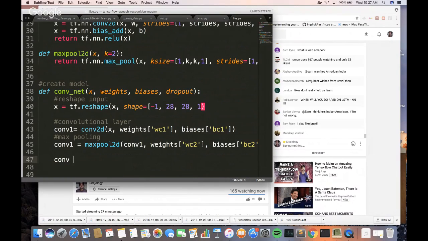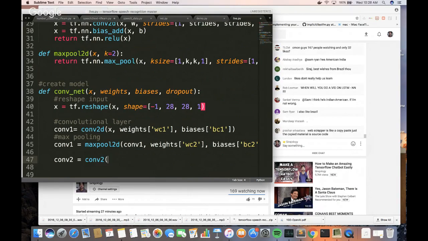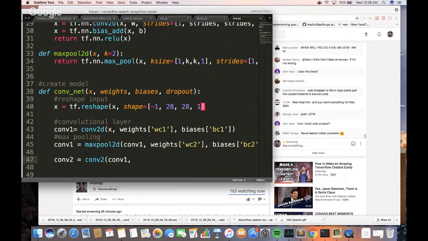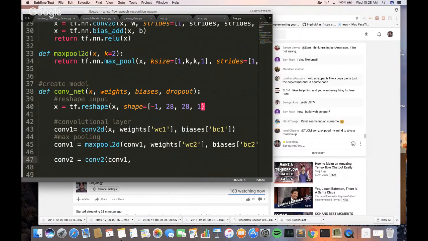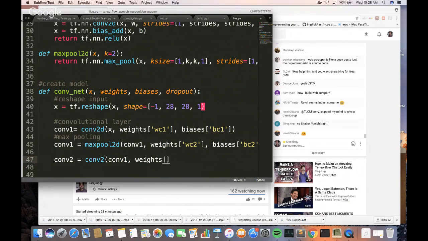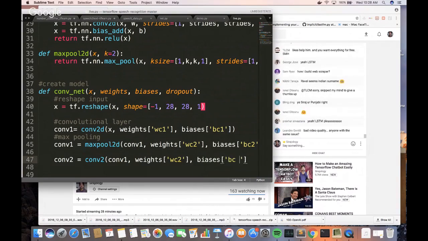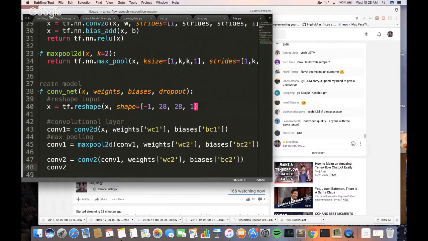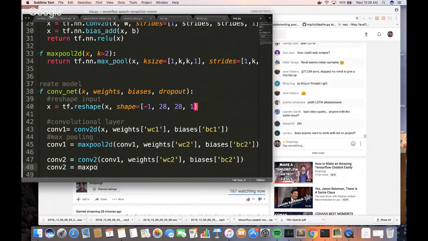Okay, so our next layer is going to be convolutional 2D, right? That was one of our layers, and now we're going to create our next layer, and it's going to take our previous layer that we just created as an input. We're going to say weights are going to be WC2, and again, we're going to define our weights in a second. We haven't really defined all of them, but we're going to define them in a second. And that's going to be our list of weights. And one more thing, we need to max pool this layer too, right? We want to max pool each of our layers.